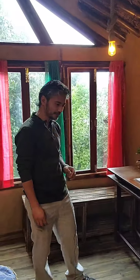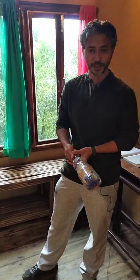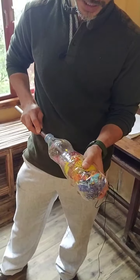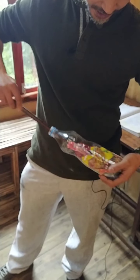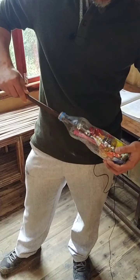Until then, Ratna has a question. How do I stuff it this much? I don't think I'm stuffing enough to make it stable. Okay, so one way to stuff it: just ensure that the bottom is really tight, because sometimes what we do is we add plastic till the top, and then it gets difficult to stuff. But if you stuff it, the bottom has to be really, really tight. So ensure that it's all crushed into the bottom before you put any more plastic.